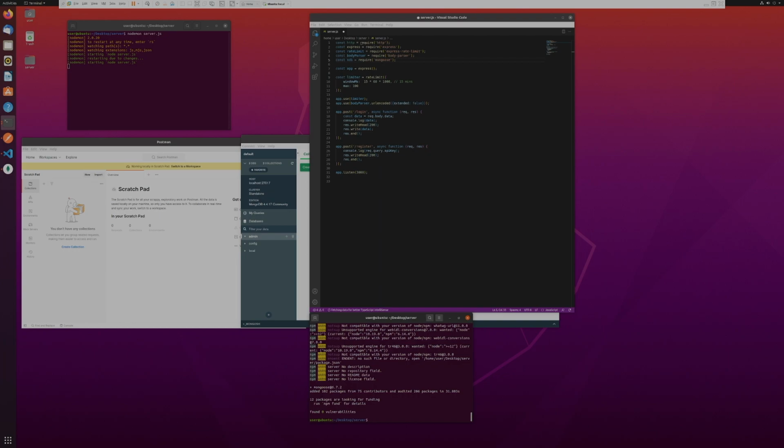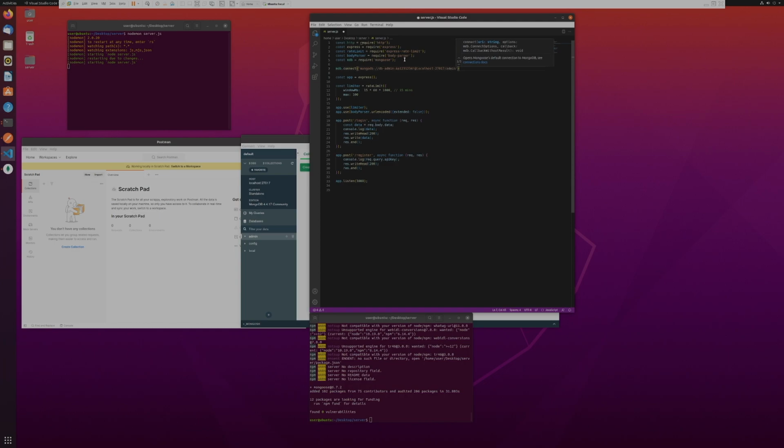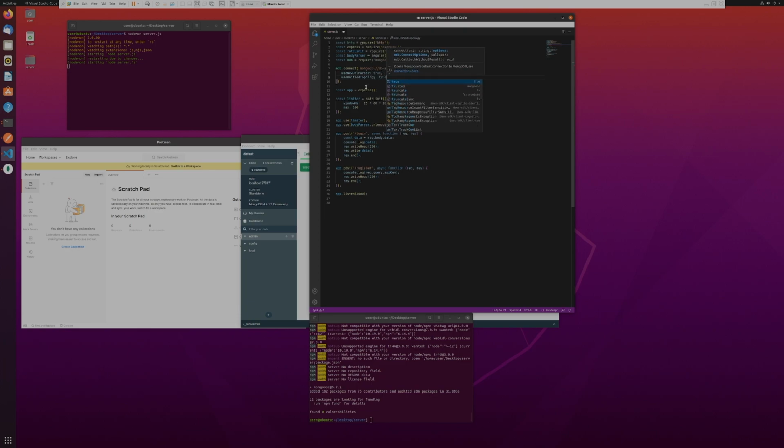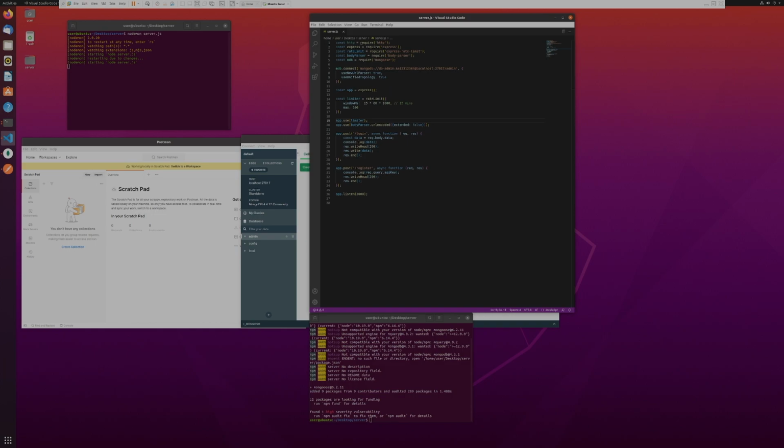Once that is done, we can simply go ahead and run mdb.connect, like so. Right here we pass the connection string, always starting with mongodb, and the first parameter we pass in is our username, so this will be dbadmin. Then we pass our password, then we type at our address, so localhost, and our port, and then we can specify our database. I'll just pass in some more parameters here. useNewUrlParser is going to be true, and useUnifiedTopology is going to be true as well. This is really all we need in order to access and handle our database from our Node application.